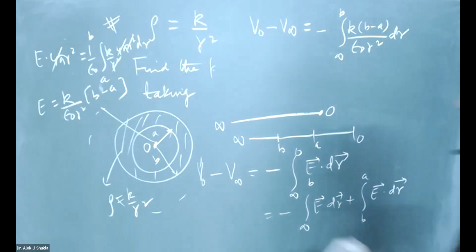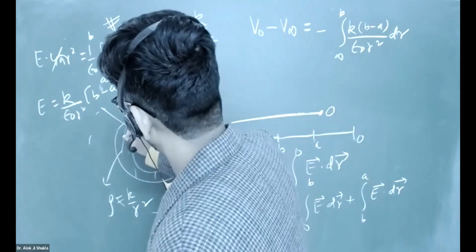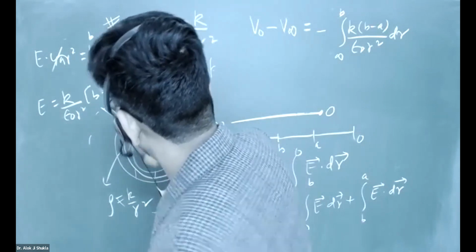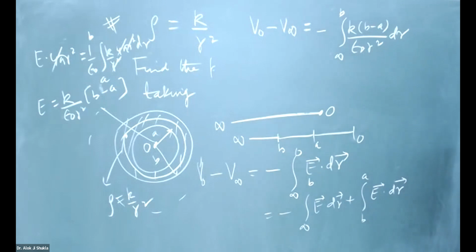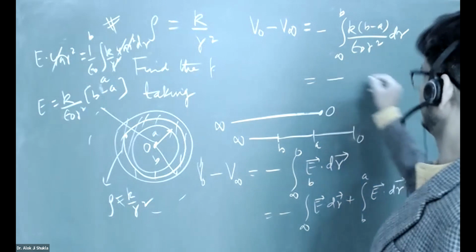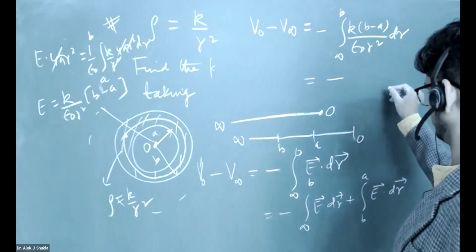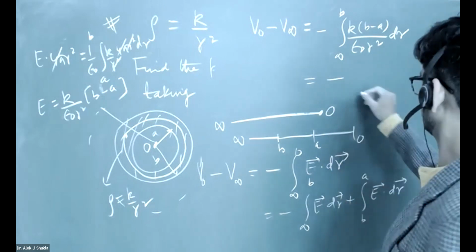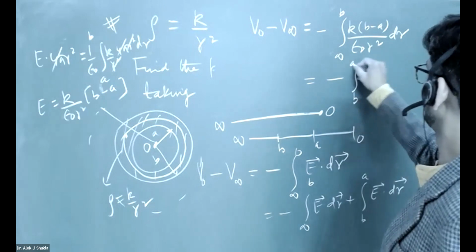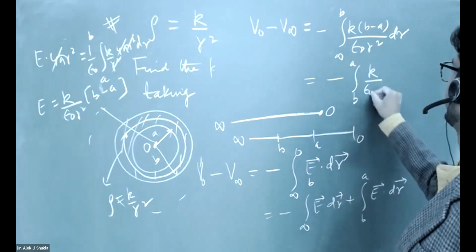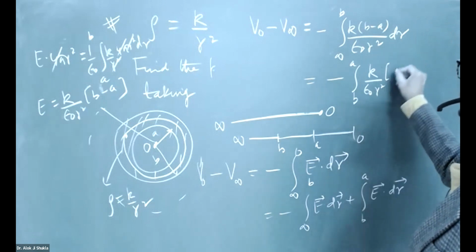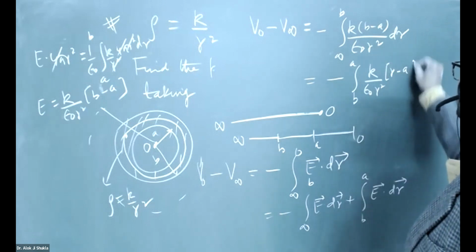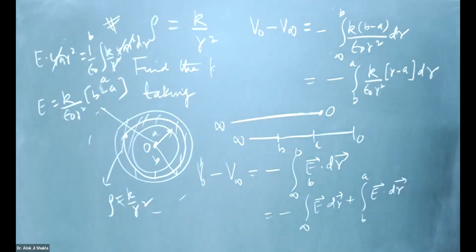For the second term, we need field here, right? तो गॉस लॉ यहाँ लगाना पड़ेगा. ये पहले गॉस लॉ में मैंने बताया हुआ है आपको कैसे हैंडल करते हैं. तो इसकी प्रोफाइल कैसी होगी? k by epsilon 0 r square (r minus a). माइनस integral b to a k by epsilon 0 (r minus a) by r square and dr. बस ये कर लो, this will be the potential difference. करके देखो कितना आता है.